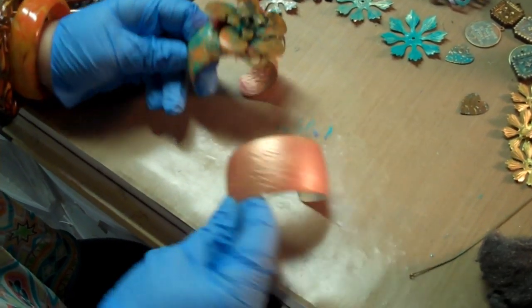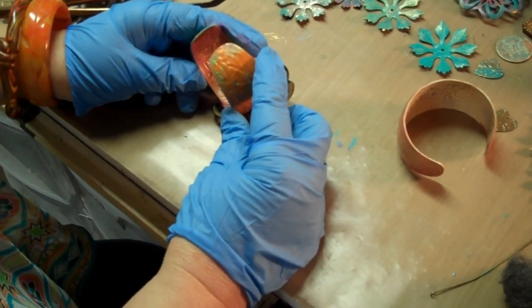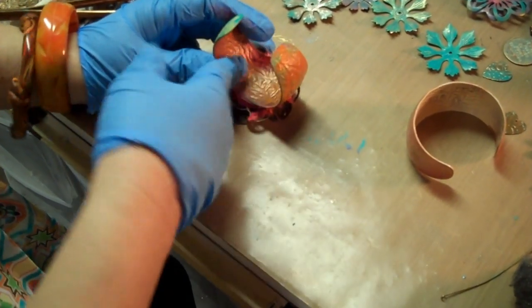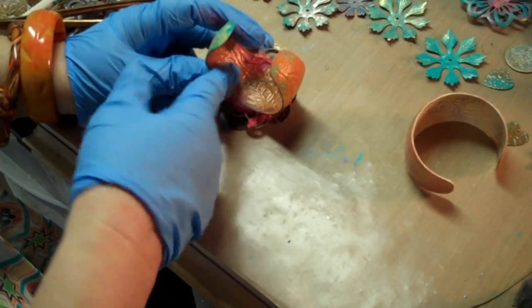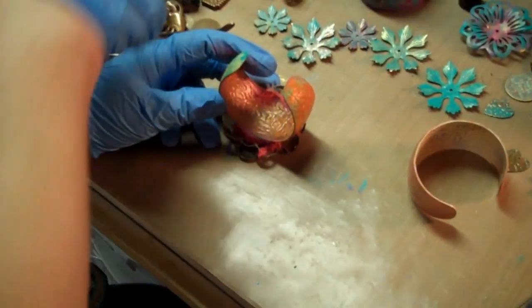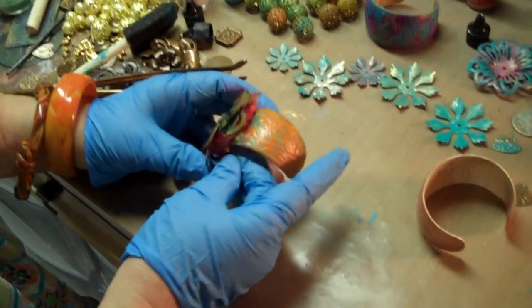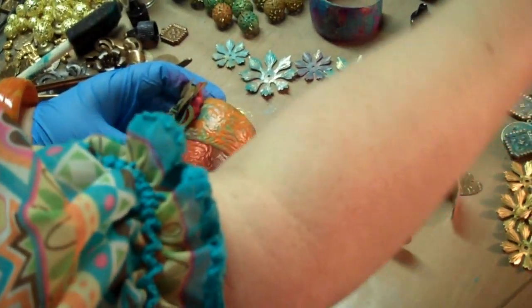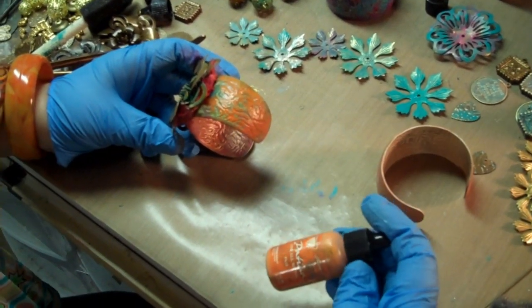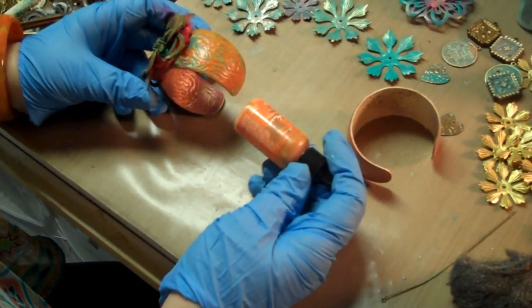But it's the same base as this. And I think this one did have it to begin with, too, and I just went over it. The inside with the Swellegant brass. And then I did a little bit of the Perfect Pearls things and then set it. And then on the top, I dabbed this and this. This is rust to get that funky 60s pop art orangey thing going on.